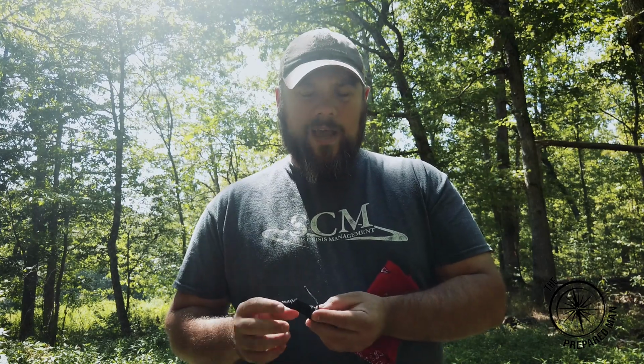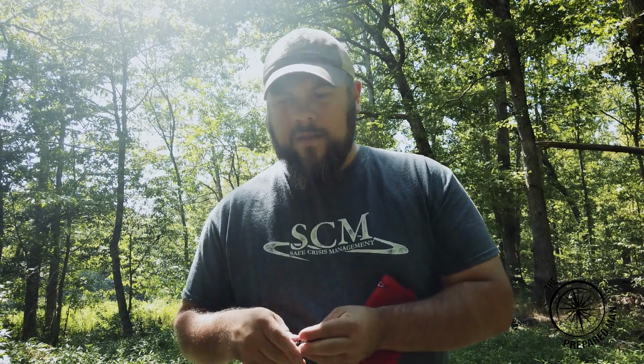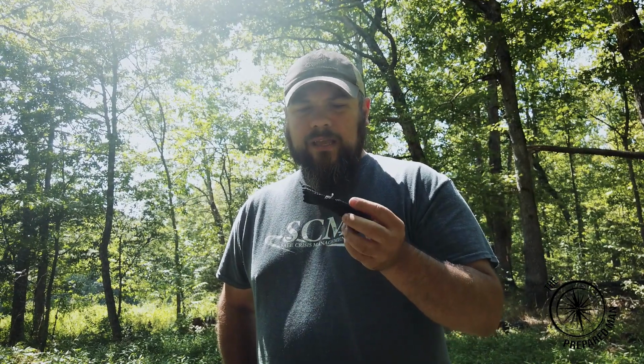I have dipped some in wax before and carried it, and that's okay. It just gums up my work pants a little bit too much for me to carry a waxed piece of line in my pocket. But I've used this to tie open doors, tie closed doors, bundle wires and pieces together. The other night we had some cows damage a fence, and I actually tied a gate in with a piece of bank line. Repairing fences, pulling timber, pulling triggers, using for toggles to bundle down sticks, primitive traps. I use bank line quite a bit.